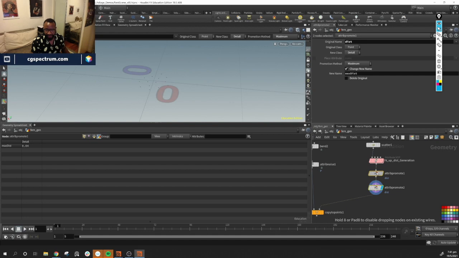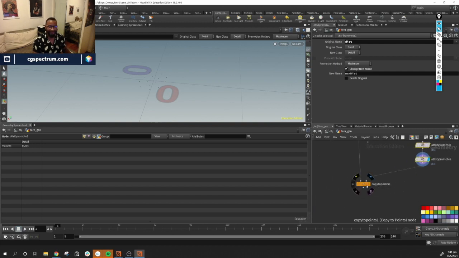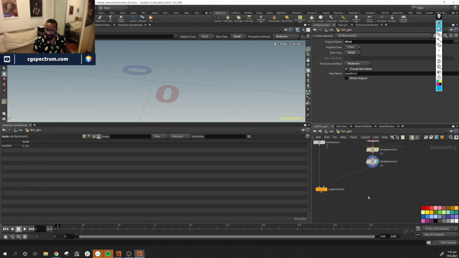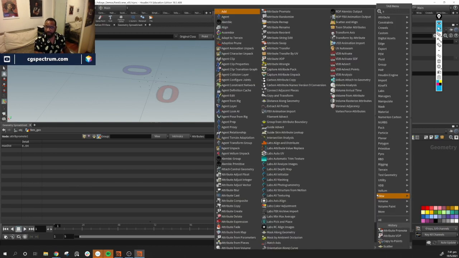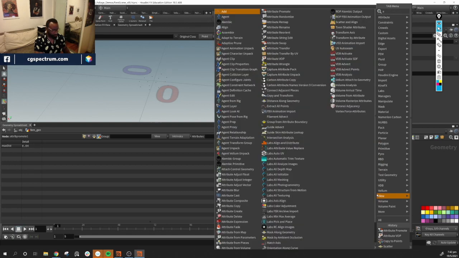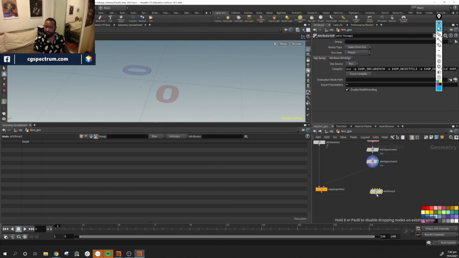Like I said, I usually do most of my stuff with typey cody, but there are so many ways to skin cats. It's a horrible term. There's almost always a VOP equivalent to VEX. So I'm trying to get better at VOPs, trying not to type so much, trying to do more node-based stuff. So I'm going to make another attribute VOP. Let's plug this in here.